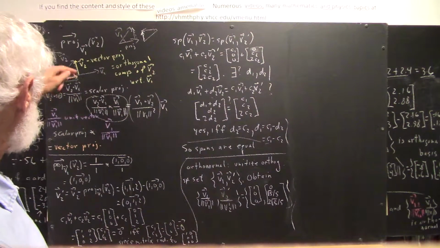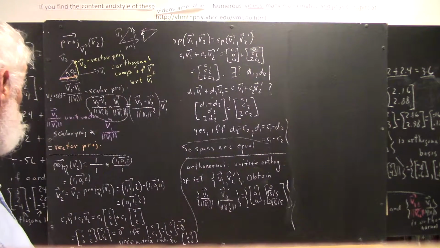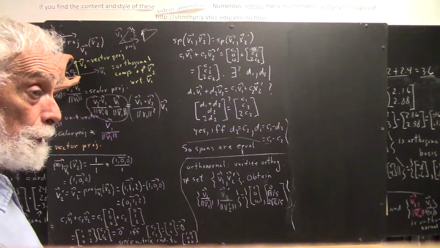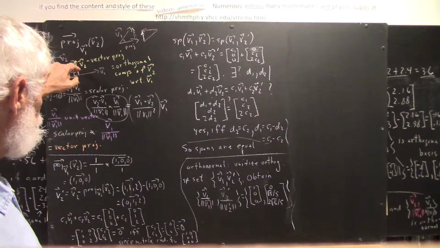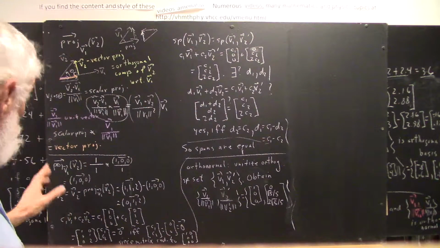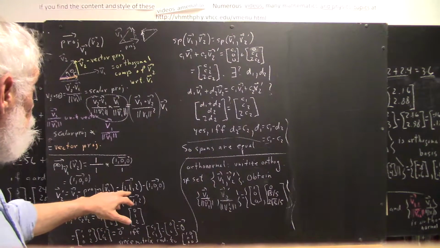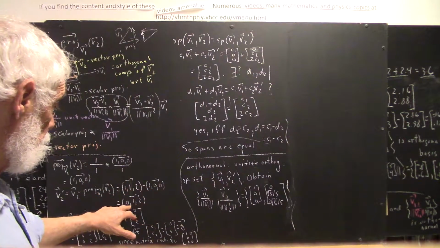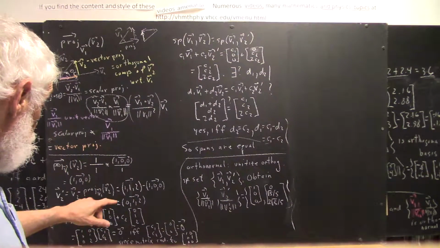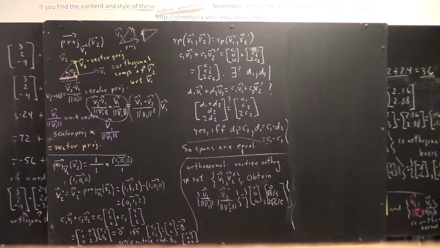And what does that leave us? It leaves us the part of V2 that's perpendicular to V1. We just throw away the part of V2 in the direction of V1, and we're left with a vector that's orthogonal to V1. So V2 prime, the vector we're trying to find here, is just V2 minus the projection. Here's your V2, here's your projection, and here's what you're left with. Okay, now we'll go on with this in the next clip.